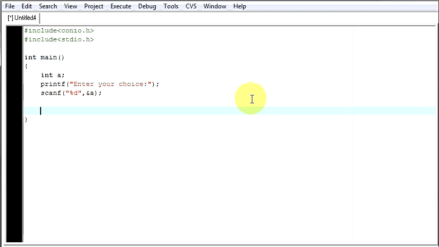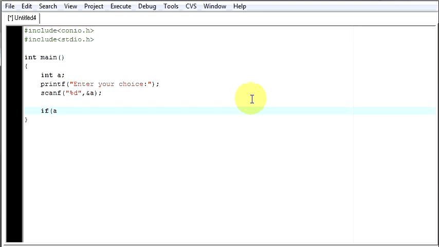Now I'm writing a program using an if condition which works depending upon the input given by the user. Suppose the user gives the input as 1, then a different statement will be displayed, or if he presses any number other than 1, a different statement I will be displaying on his screen. How? Let me see.